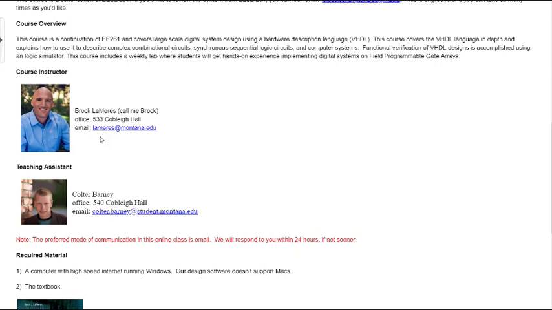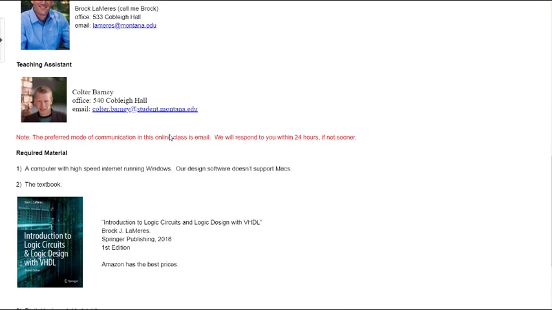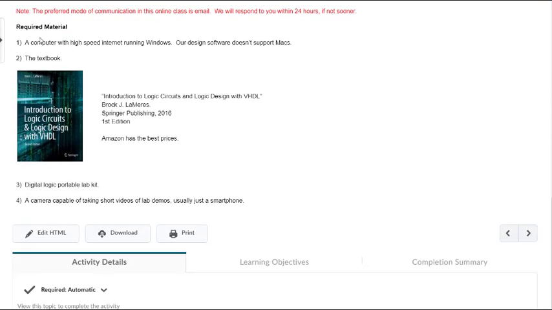All right. On here is the required material list. So you're going to need a computer running Windows. The reason you need Windows is because we're going to be using software, Quartus, and you're probably familiar with that if you took 261, but Quartus does not run on a Mac, and there's just no way around it. So you just have to have a Windows machine, because if you're running a Mac and you're going to try to do the homeworks on some other computer, it's going to be really difficult. So just find a Windows machine to use and install the software on that.